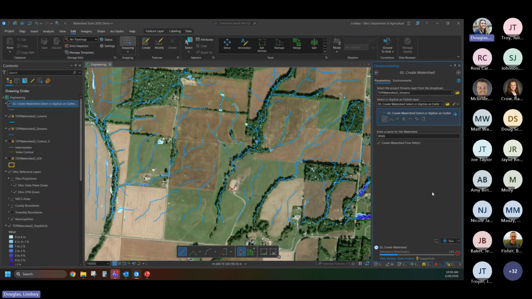I'm hoping that in future releases this would be fixed, because it is really handy to have this determine the flow path length for you versus you going in and measuring it yourself. But it is what it is right now. And this one takes about 3 minutes, I believe.